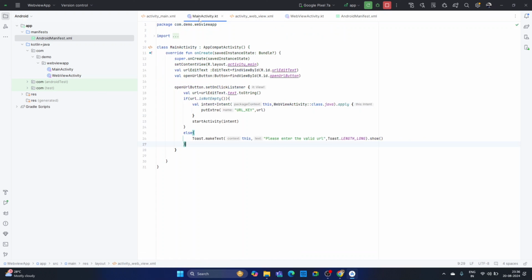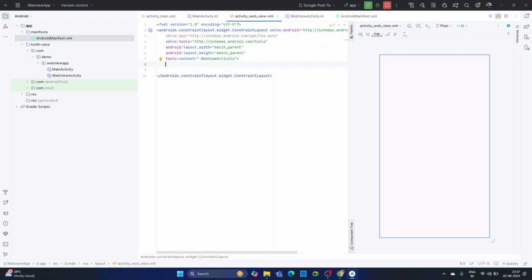Hello everyone. In this video, we are going to write the code for the WebView and WebView activity. In the previous video, we discussed how we can pass the URL from one screen to another screen by using the intent. In this video, we are also going to execute our project so that we can demonstrate all the descriptions. So let's write the XML code for this WebView.